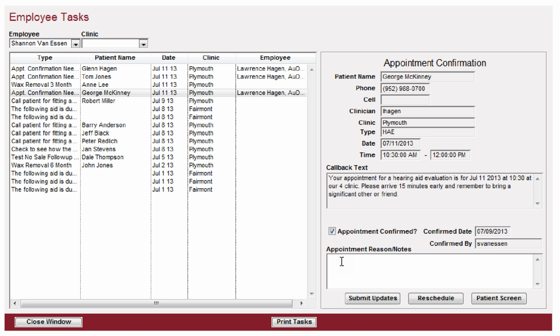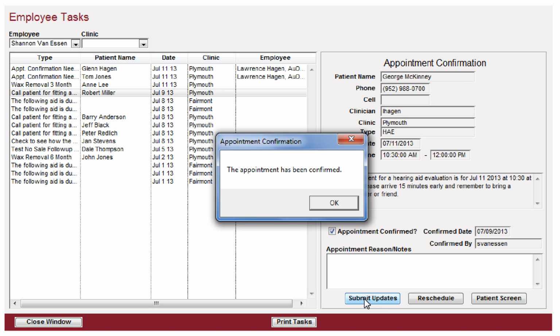I have a space where I can input any reasons or notes for the appointment, and I can modify text or add text here if there wasn't any. And this information will be recorded within the appointment record out on the schedule. So from here, I can click the Submit Update button, and that appointment is denoted as confirmed and drops off my list of open tasks.